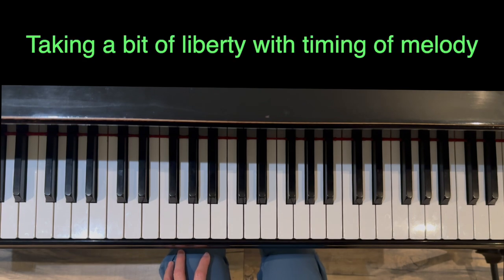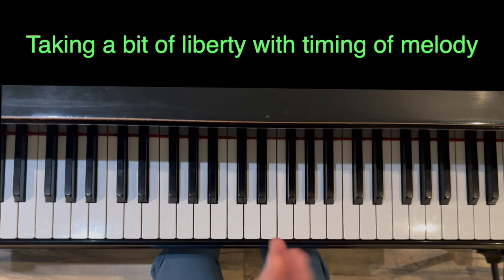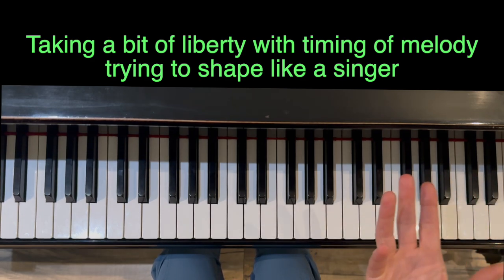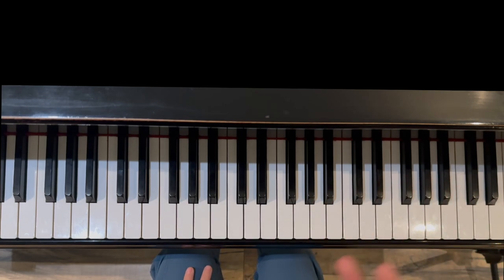One thing I want to mention that I employed in that second playthrough is a little bit of liberty when it came to the melody. What I'm trying to do is shape it as a singer would sing the melody. So there's certain places where it might take longer to sing that note, and that's what I'm trying to do. So we'll talk about that a little bit more in future videos.